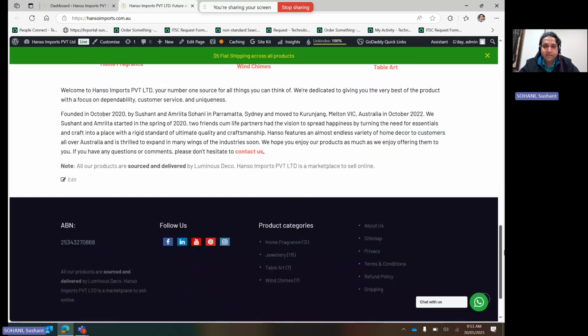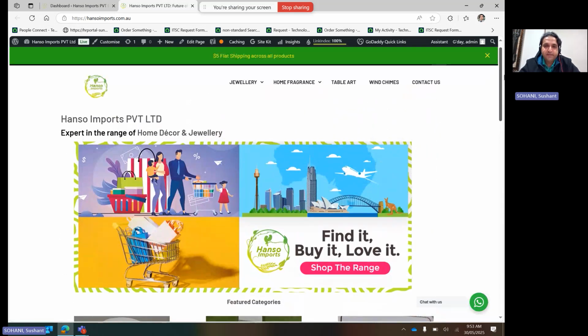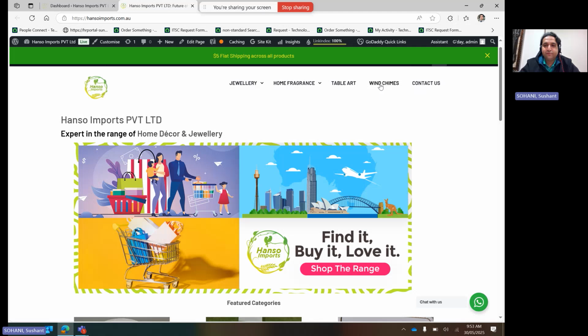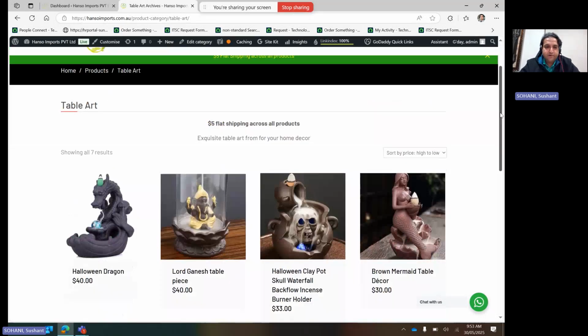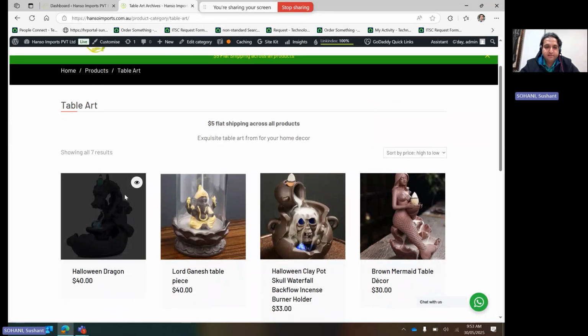Okay, and then I'll show you in the dashboard. So this is my home page. I go to one of the categories from the menu, table art. Let's add this product. This is Halloween Dragon, or just a table art. Its name is Halloween Dragon, but you can use it just as is.